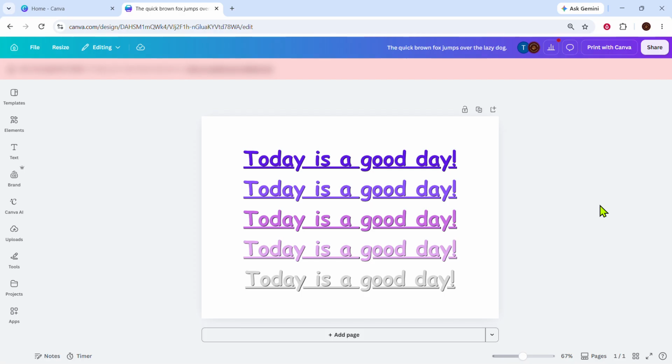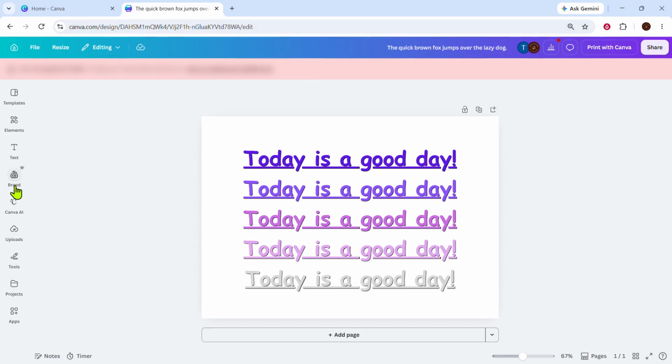To get started, open your Canva design and click on the text you want to edit. Make sure you've selected the exact text box you want to change, because Canva only applies the font update to whatever text is currently highlighted or selected. If your design has multiple text elements, it's a good idea to work through them one at a time so you can stay in control of the overall look.